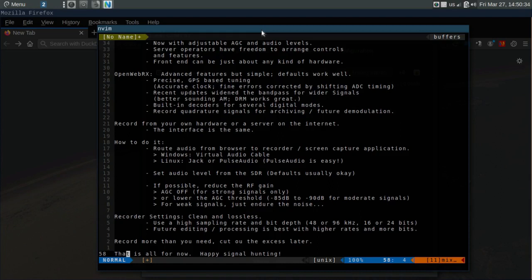When you listen to these SDR sites, if you are listening to strong RF signals, turn the RF gain down. Now what's really happening is that you're not really turning down the RF gain on an SDR.